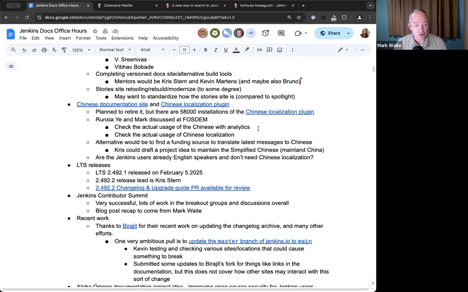Every other localization is done right inside Jenkins core. So we have no indication of which localizations are most popular and which are least popular. But the Chinese localization as a dedicated plugin, its install count is a hint of people who might be using Chinese. And given that we've got 275,000 or more installations, 58,000 is a significant chunk of the total. So the idea was, should we retain Chinese localization?